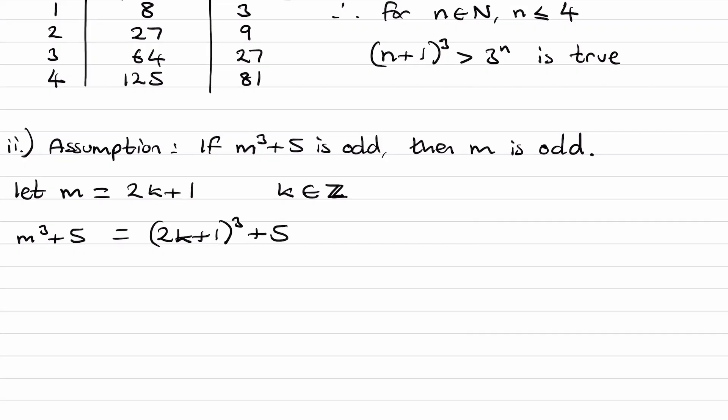I would expand this out using the binomial expansion. I'd do it in my head. If you were to write out all of the steps for expanding this using the binomial expansion, it would probably be longer than if you were to just write three separate pairs of brackets, each with 2k plus 1 within it, and then just multiplying it out that way. So if you can, after some practice, do binomial expansion in your head, then it's definitely quicker.